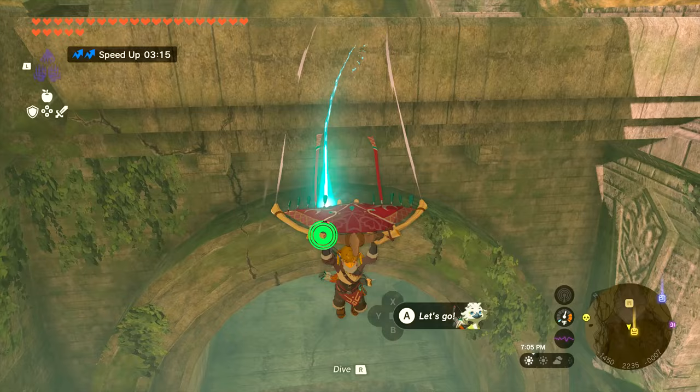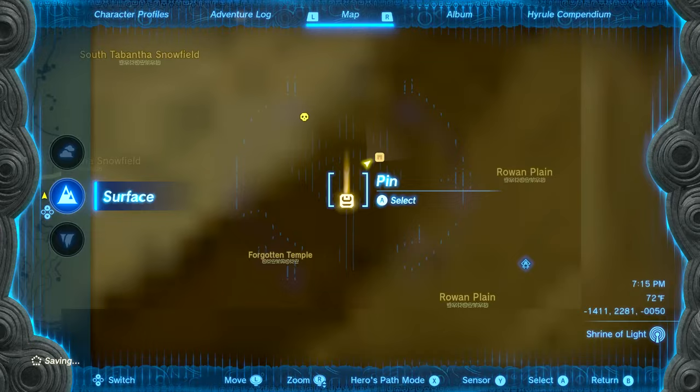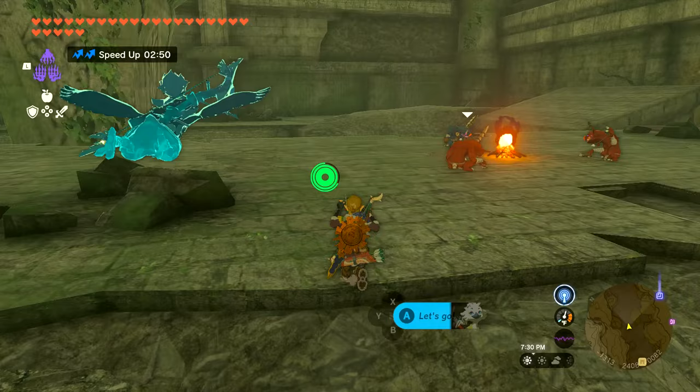If there are Korok seeds at the top, and I'm going to imagine that there's at least one, I'll grab it a different day. For now, we're going to go inside here. We're going to remove my yellow marker so I don't get confused. And we're going to see what obstacles lie ahead. In Breath of the Wild, I was constantly getting bombarded with lasers. Nowadays, it just seems like a place for other smaller enemies to seek refuge. As a result, I don't see an immediate need to strike these enemies. But if they wish to fight against me, that'll be their own demise. Okay, now we're going to keep going.